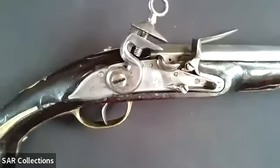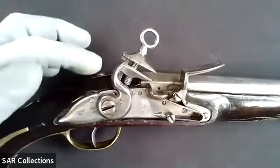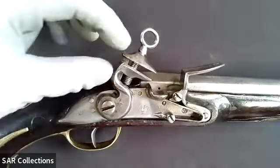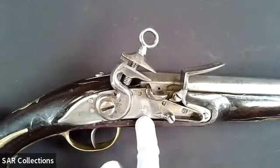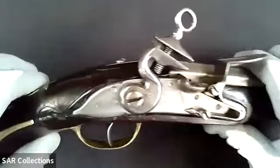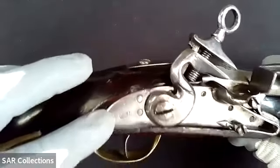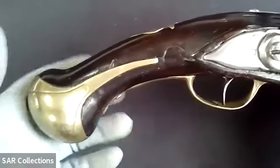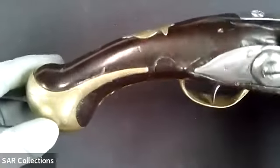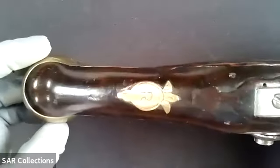So you can see this pistol has this very distinct Spanish lock on here. This is called a Miquelette lock. Got these really oversized jaws. And this one is actually right here, dated 1760. We haven't identified the individual yet, but there is a maker's mark on here. Overall, if you look at this, it's very similar to French pistols. Spanish and French kings are both Bourbon monarchs, so they were sharing designs.